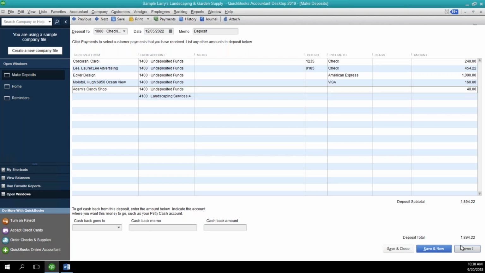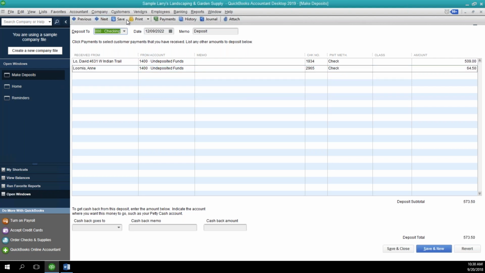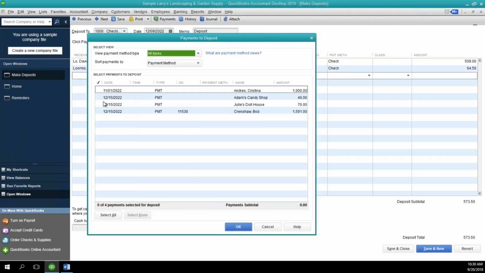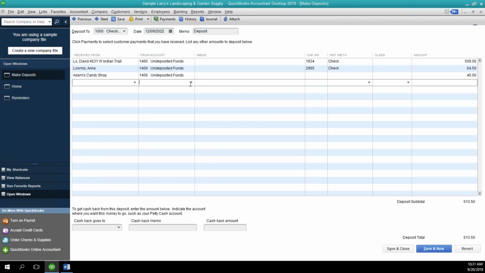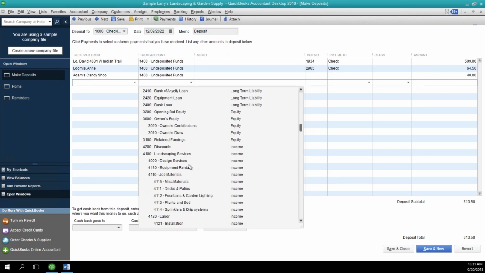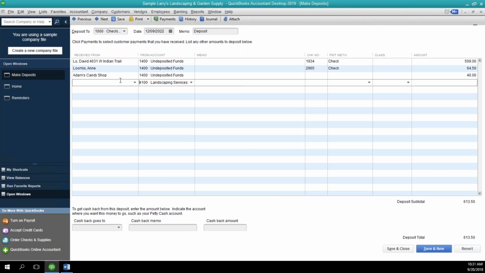So I revert this back. And let's just say, do a different deposit. Okay, so let's say this deposit. I know that in my undeposited funds, this $40 went in, and it went in last year, and it was coded to design services for Adam's Candy Shop. And what I'm going to do is I'm just going to say today, I doubled, it's a duplicate entry.